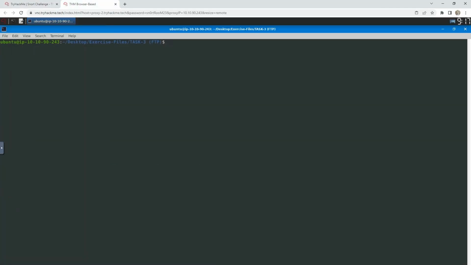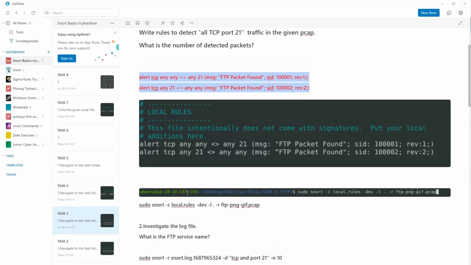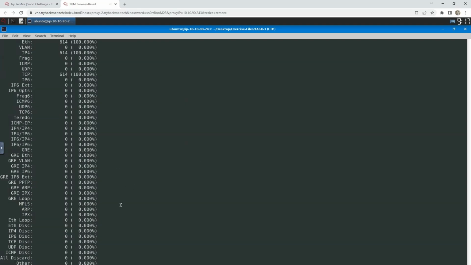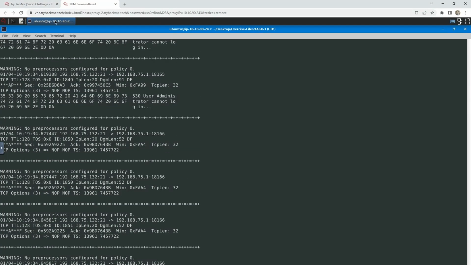To do this, it should be... what was the command? I forgot it. Yeah, this is the command, sudo snort -e -r and snort.log. And what is the message? What is the FTP service name?